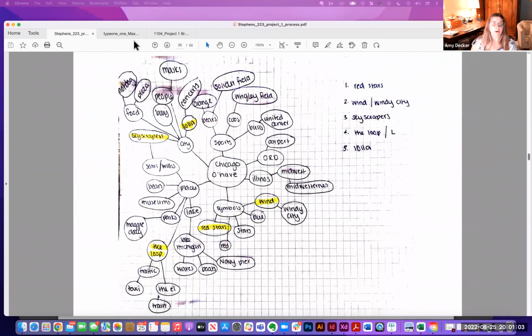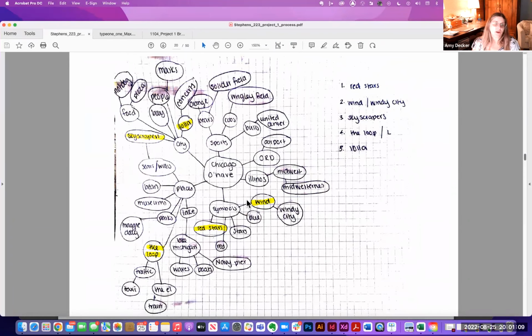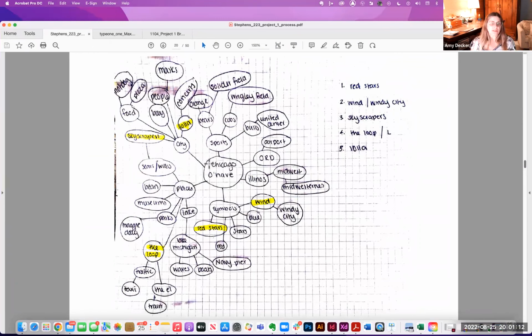Okay, so the first part of this assignment is we need to choose a city. So we're going to create a mind map. The first thing is to choose a city. So this student chose Chicago. Surprise, Chicago. And then did a mind map. What are all the things that we think of with Chicago? Illinois, ORD, the Bulls, the Cubs, the Bears, all the sports, the city. So the first ring is sports, things about Illinois, things about symbols, places within Illinois, and then the city.